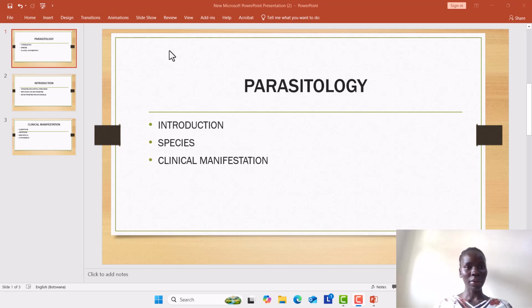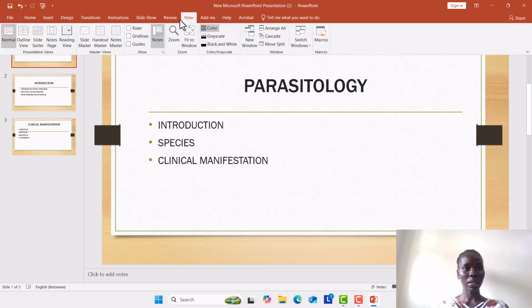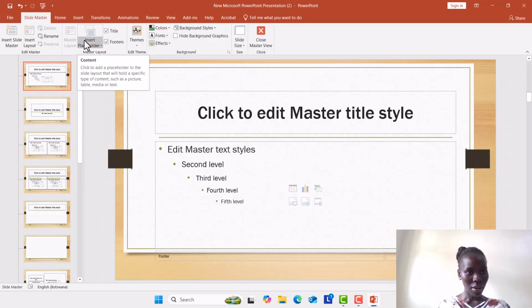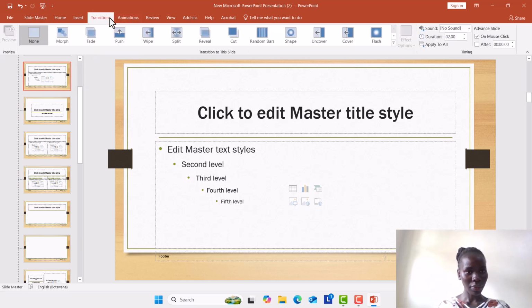So for the other changes, let's say transition animations, before you can carry out your slideshow, you can still go back to slide master, click on the view tab, slide master, and then go right to transitions. You can choose any, whether fade or you want the slides to push.